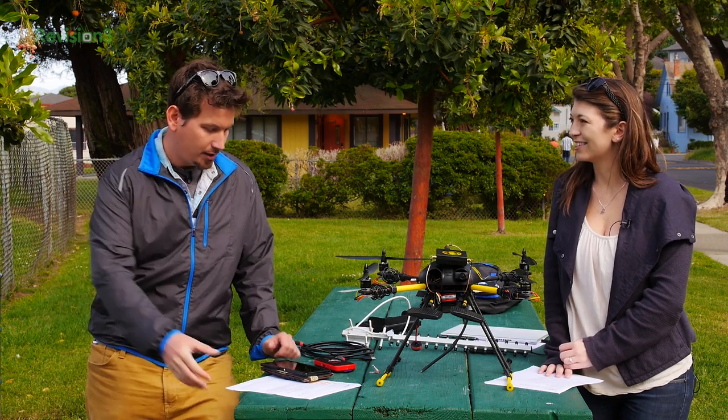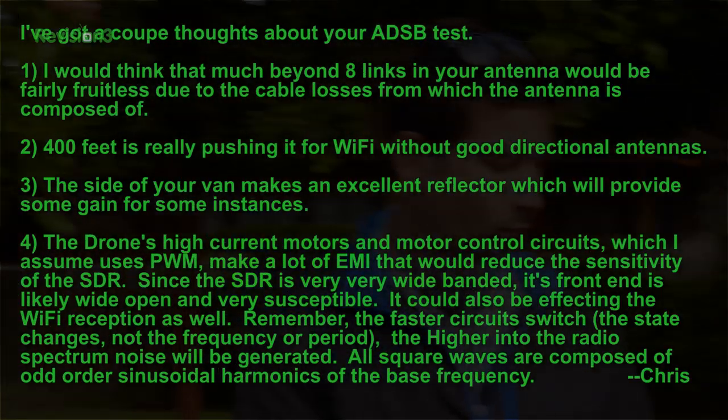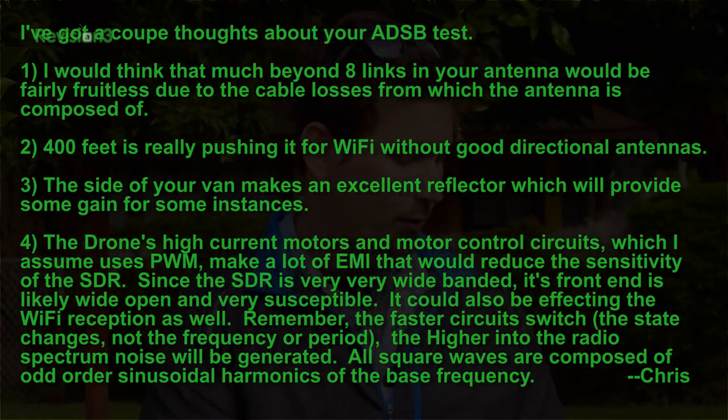Okay, cool. I have one here from Chris. And Chris writes to say, hey guys, I've got a couple of thoughts on your ADSB test. One, I think that much beyond 8 links in your antenna would be fairly fruitless due to the cable loss from which the antenna is composed of. Yes, in fact, we are now down to simply 2 elements in our coaxial collinear.